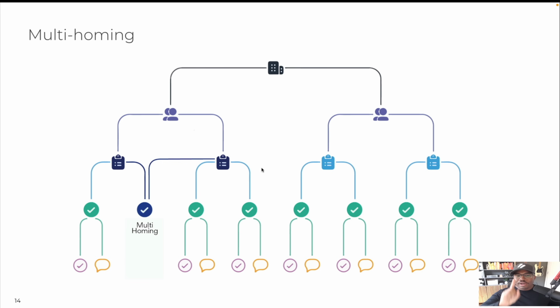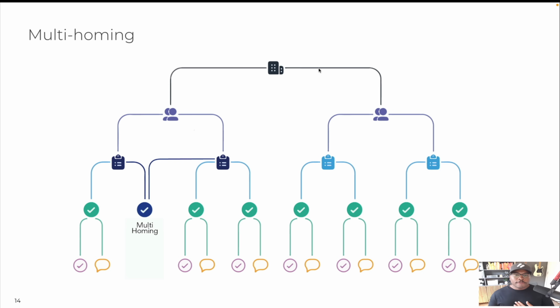You can have one version of a task split between many different projects, and all the updates that happen in that task are now visible across all the projects it's connected to, or is now multi-homed to, so that people that are in a project that didn't have access in, say, the original project can now see what's happening on that task in real time.